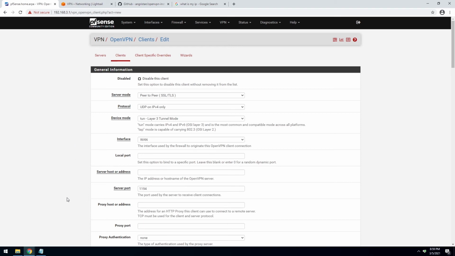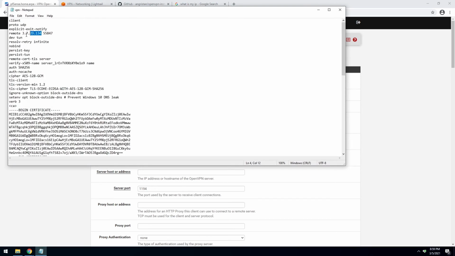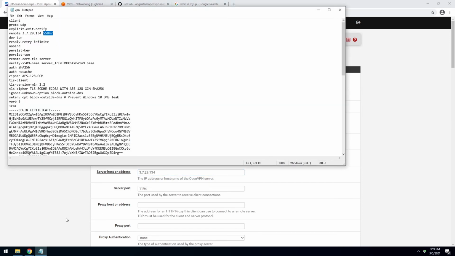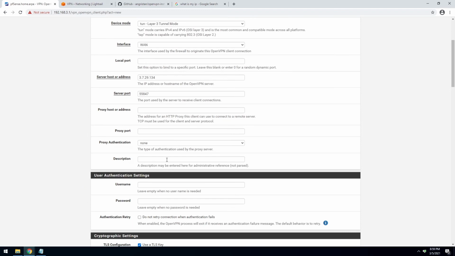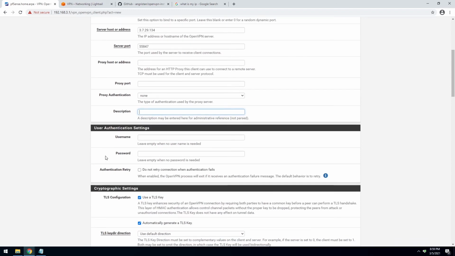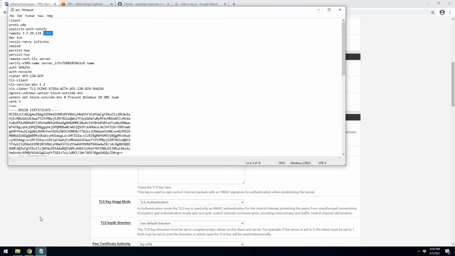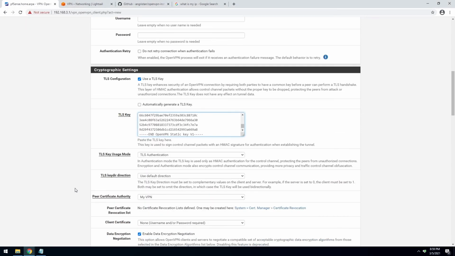Now let's start adding our details to this config, okay? The server address is this, paste it. The port is this, paste this. Okay, the setup would be pretty much the same for you as well, so you can follow this as well. You can type in the description or keep the box empty. It won't matter. For TLS configuration, remove this tick mark and use this key instead. TLS key use method is TLS encryption and authentication. It is important, my dear people.